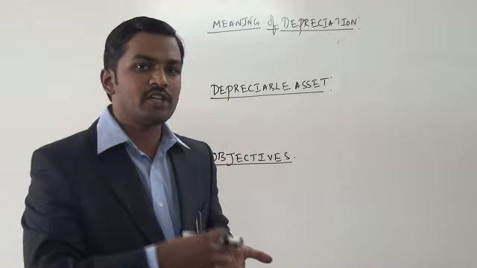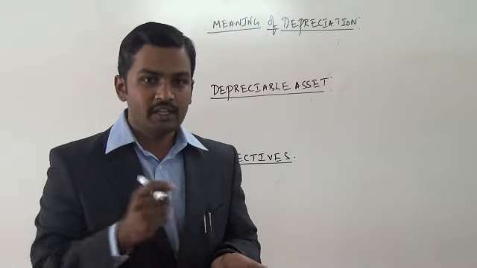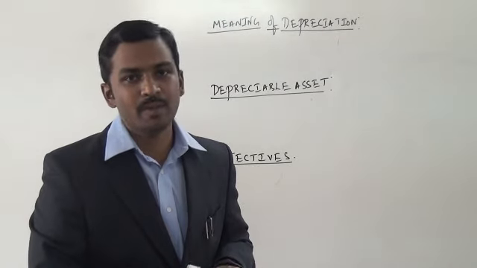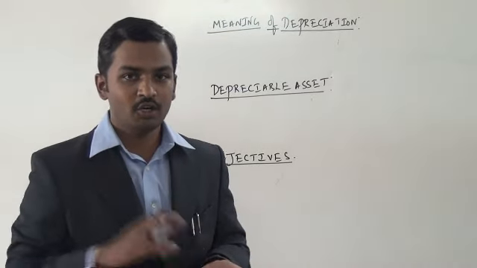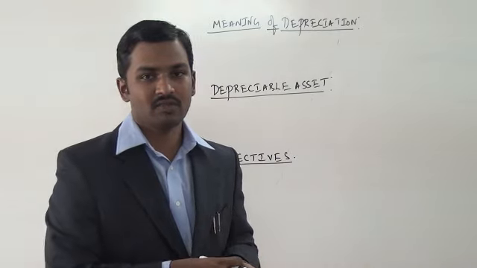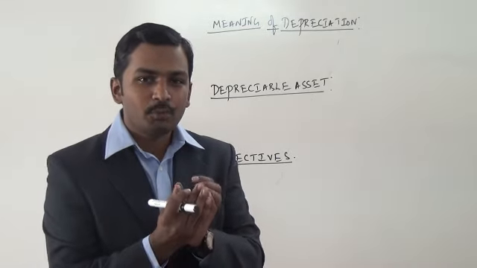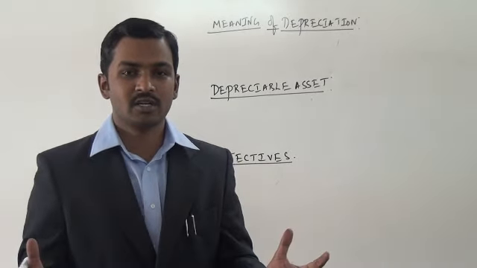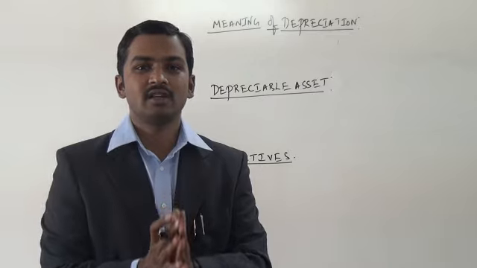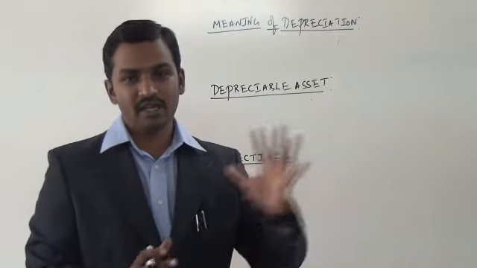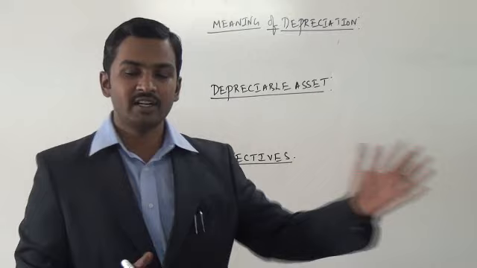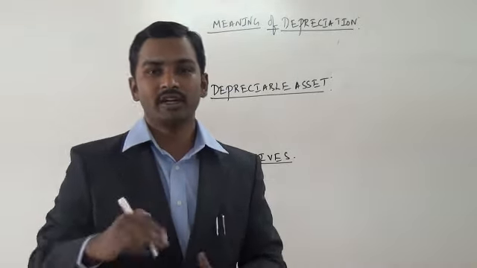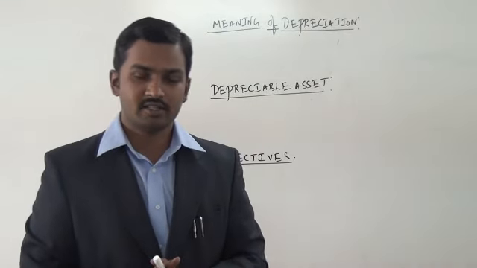and depreciation is shown as a loss in the profit and loss account. Even though there is no outflow of cash, you have shown depreciation as a loss, as an expense. Without paying money, you are showing depreciation as a loss. So what happens is, every year a portion of the cash gets blocked in the business, and after a few years the money accumulates, and this will help you in replacement of your asset. In detail, I will take a different lecture in the coming lectures. I will discuss how depreciation helps in replacement of an asset.